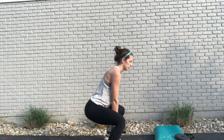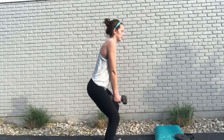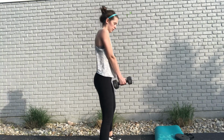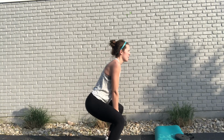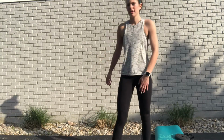And let's start set number 2. Try and focus on keeping your core strong once again, just because that provides a great base for the exercise. Also, try to make sure you're not slouching. You want to keep your shoulders back and your chest open. And time for another little rest.